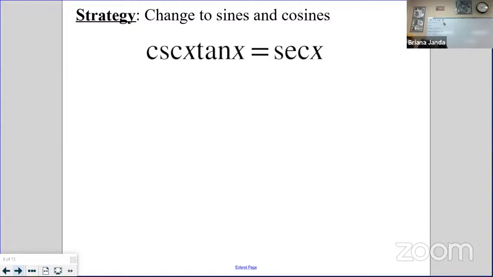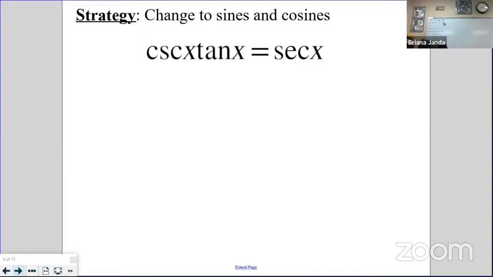Okay. So one of the strategies that I'm going to give you is try just changing things into sines and cosines and see where it leads. That is probably going to be your biggest strategy you always use. Go back to this one always. Change things into sines and cosines. Now we will only change one side. I will say it's a lot easier to change the more complex looking side to match the less complex. It's a lot easier to simplify things than it is to add things into the problem, okay? So what do I mean by that?